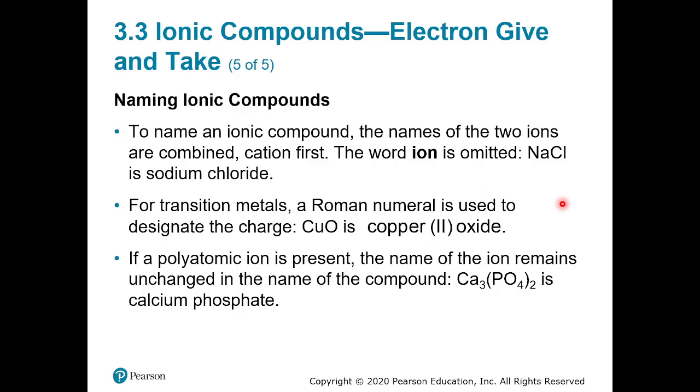There you go. Finished. So for transition metals, you have to do one more thing. And that one more thing is you have to indicate the charge on the metal. So in this case right here, this is going to be copper, Roman numeral 2, oxide. So you put parentheses with Roman numeral 2, and then oxide. How do you know that that's copper 2 plus? From this formula here. The Roman numeral tells you, but what if you have to name this instead? How can you know the charge on that copper?